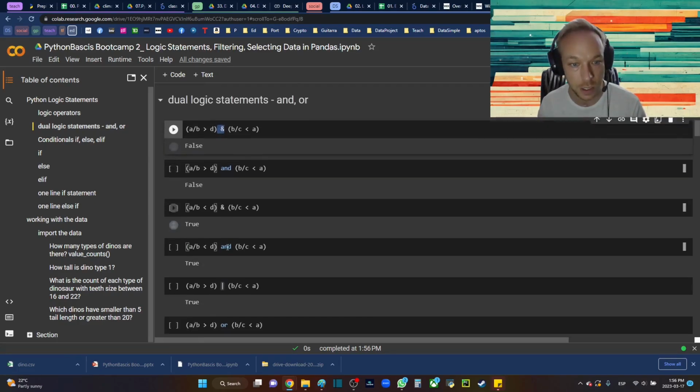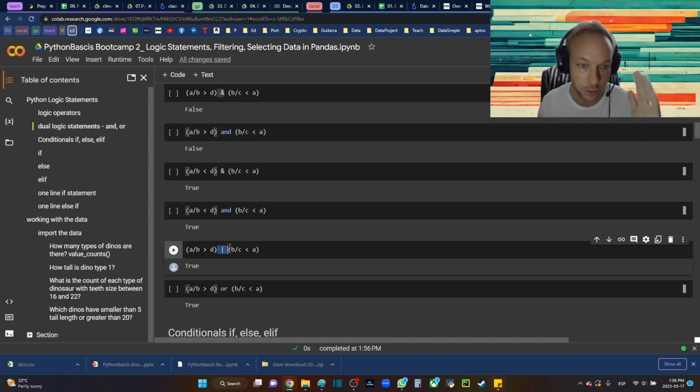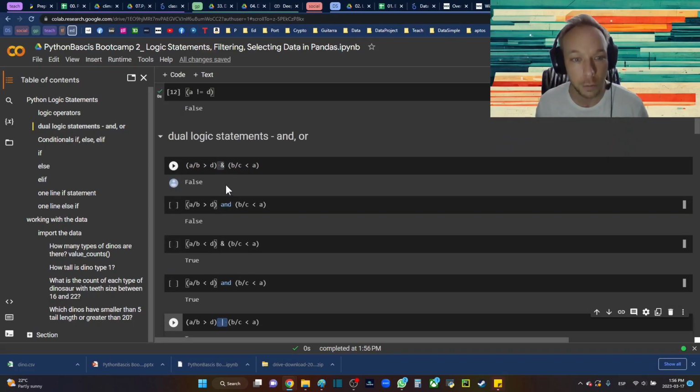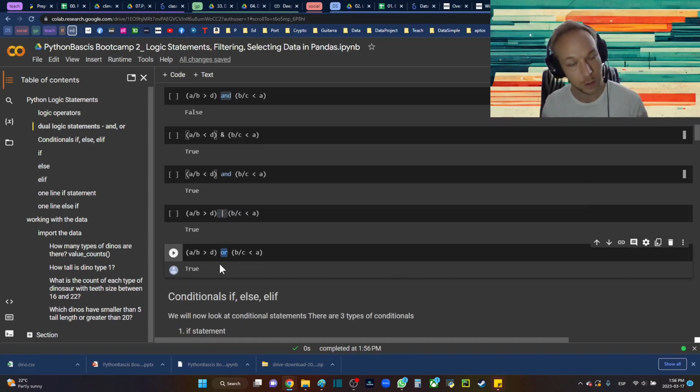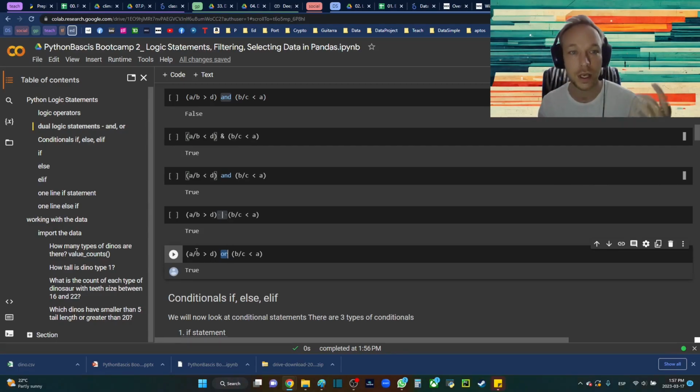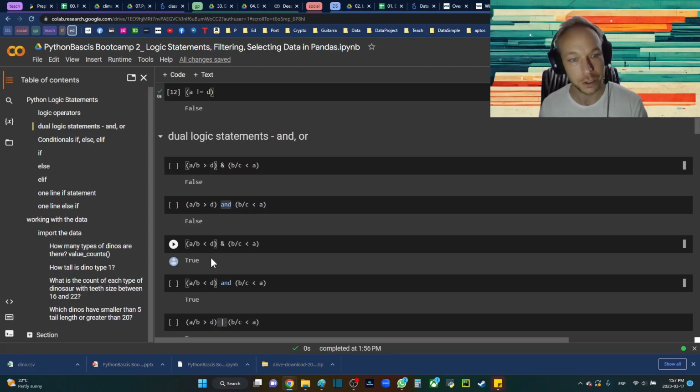This is the ampersand, and the or symbol is the up and down symbol, the pipe. I would recommend using those two. You can use and or or, the written words, for everything in Python except for one place with pandas, where they work differently for whatever reason. It's something they actually do quite a bit, so it's good just not to use them in that.